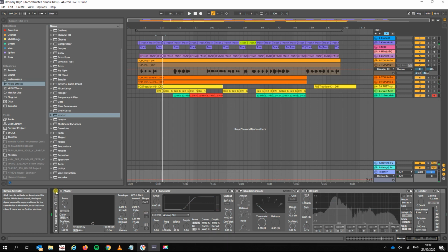Okay, so that's what I do for, actually I do this on every track. I've got this grouping where I can group all the effects and switch them on and off as I need, so I can actually speed up my workflow when I'm creating and arranging. So that is the third tip.